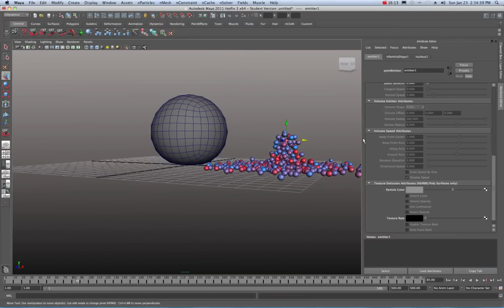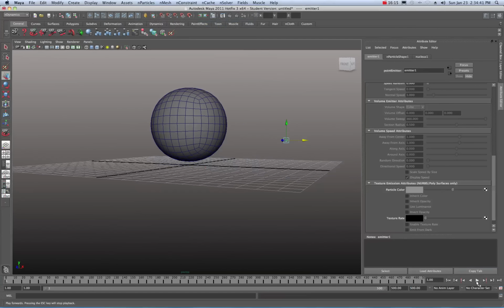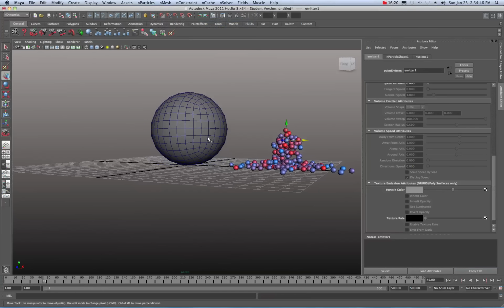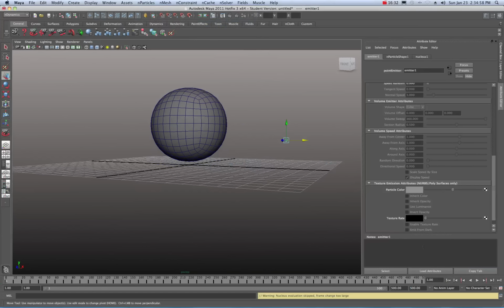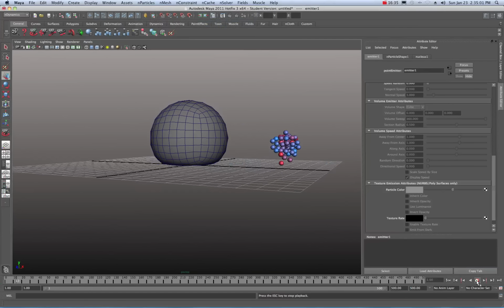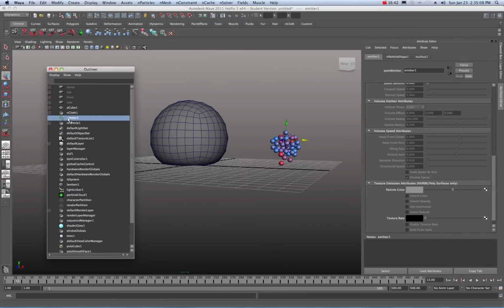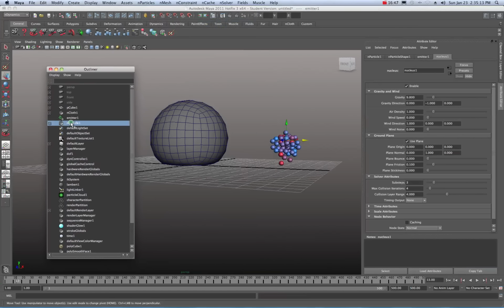All right. So I'm going to rewind here, and let's take these particles that are flowing out of here now and attach them so that they are going to be attracted to this nCloth sphere. All right. So let's say we look at a couple of things first on our particles. I want to make sure I do this right. Bring out your outliner, because sometimes you don't want to have your emitter chosen and then choose your cloth. You want to make sure that you're on your particles.